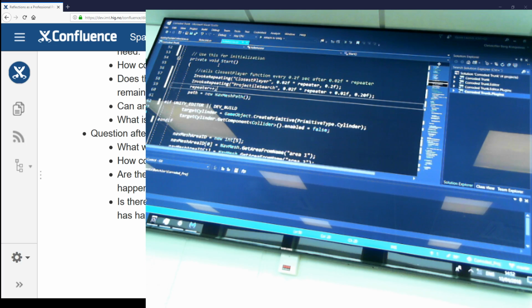So start is called multiple times, but repeater is different each time it's called? Yeah, exactly, correct. So repeater is a static outside of here that does an offset based on how many other objects have been called with this particular start. They're each offset by 0.2, and everything repeats at 5 times a second, but you start them off at a slightly different initialize rate.